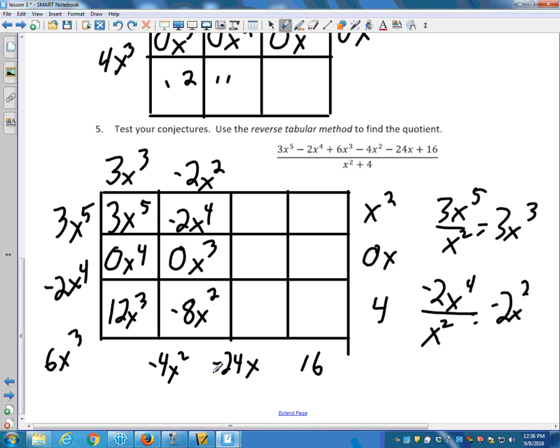Okay, we got to figure out what goes here. Now, this answer isn't quite right because you're dividing by x squared all the time. So you're always going to divide by this. And that divided by x squared is going to be a negative 6x. Now this is this diagonal here. These 3 have to add up to negative 4 right here.